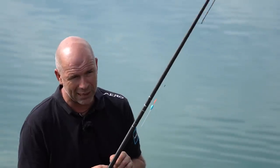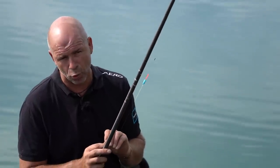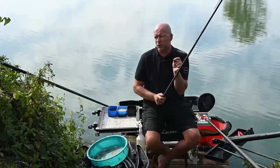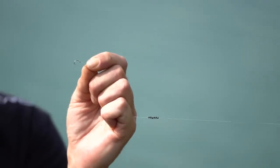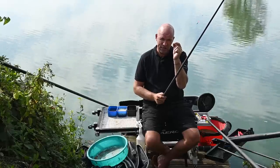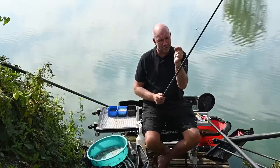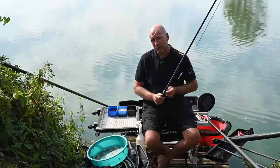If you can manage two fish in that last five minutes, that is a match-winning approach and frame of mind. Make the most of those crucial minutes - even the last few - and it'll massively increase your overall weight. That blends with the hook I'm using: a Tubatini 175. There are loads of margin hooks on the market but I've used these for years - they're strong, have a nice wide gate, and blend perfectly with the baits I've mentioned. A number four, which is like a 12, blends with double worm, double corn, and bunches of maggots. Confidence is a massive thing when you're margin fishing.